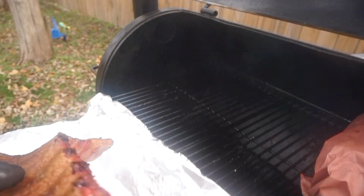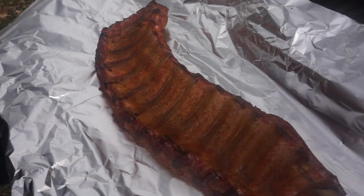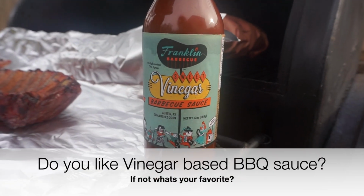So yeah, I told y'all I was doing this wifey favorite way today, man. We're gonna do this till they fall off the bone. That's how she likes them. So what I'm gonna hit them with is some of this Franklin's barbecue sauce.